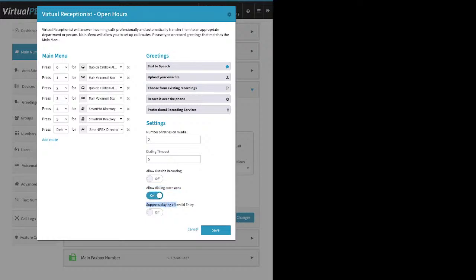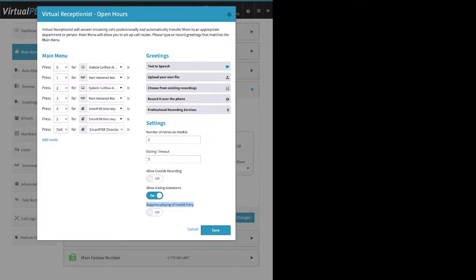And then we have this here, suppress the playing of invalid entry. So when a caller calls in and they keep pressing the wrong option, after the final retry attempt, the system will say, we did not recognize your entry, and then does one of two things. If you have a default action in place, right?